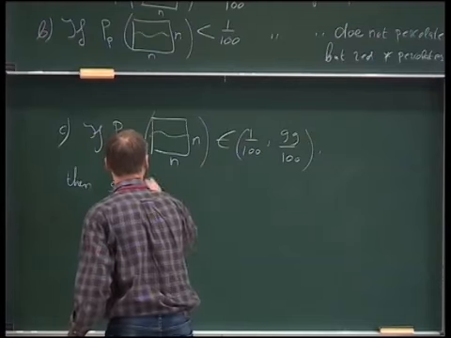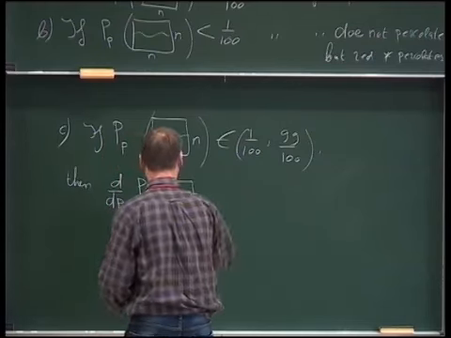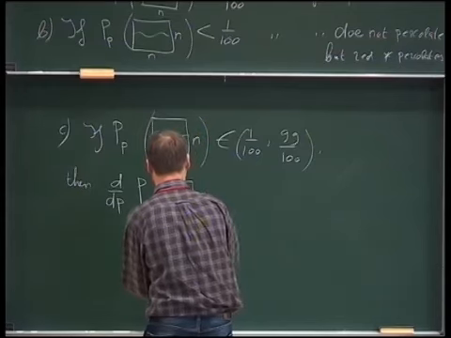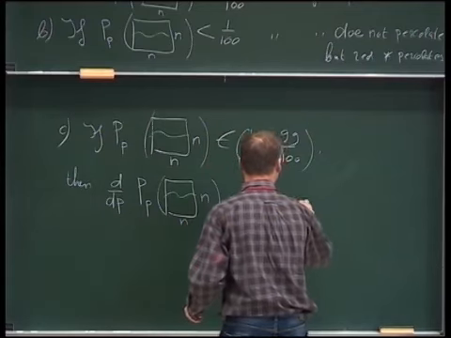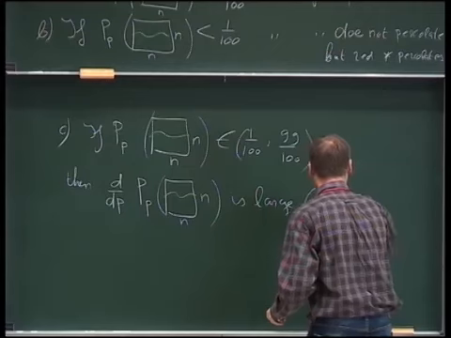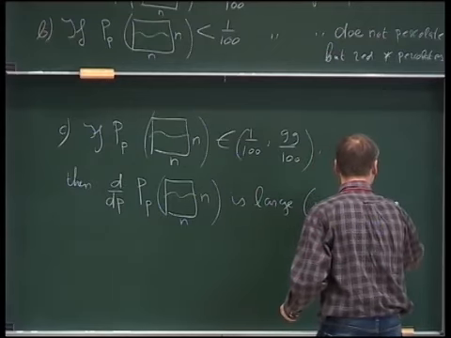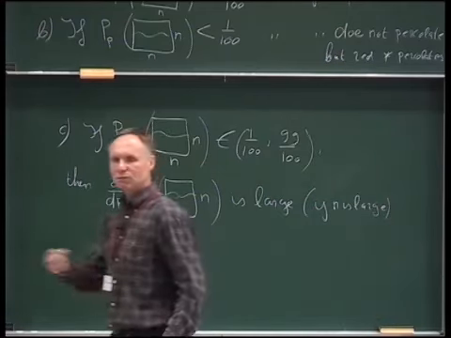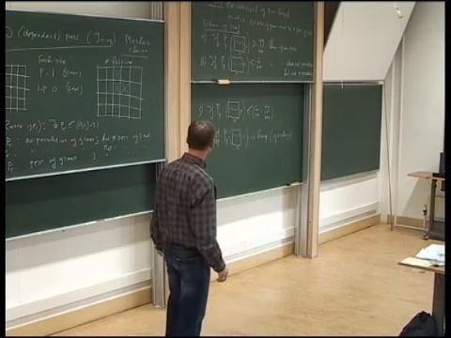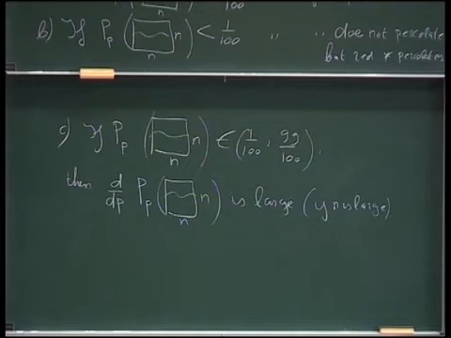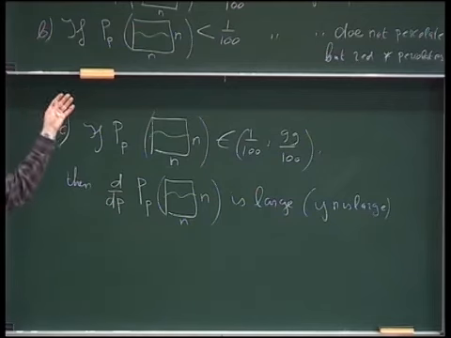So then the derivative of this probability is large, and I should add if n is large. In fact, the proof showed that it's of order log n. So C is for each fixed large n, whereas A and B are quantified if there exists an n. Well, you could also say for A and B that for every n it is the case that if it is bigger than 99 over 100, etc.